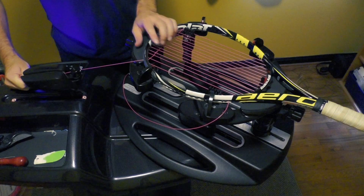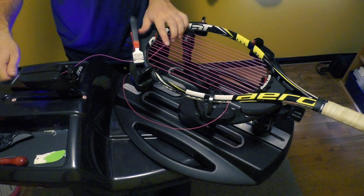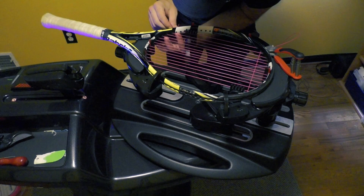We're pulling tension — you can see that I measured my short side just about right, we almost didn't make it. There is a method where you could still get there — that's going to be creating a bridge using the starting clamp, but that's beyond the scope here. So that's now being held out, and now we're going to come down to the bottom and do the final cross on the long side.